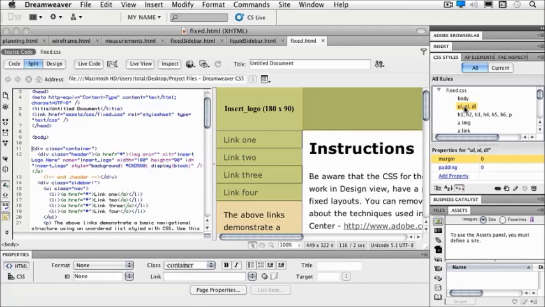So let's take a look at the style sheet that goes along with this. This also gives us a view of a related files view. If you've used an older version of Dreamweaver, then this will be a little bit different. Take a look at the top part of your window, and you'll see where our three buttons are that says Code, Split, and Design View. You'll also see a place where it says Source Code and Fixed CSS, the file that we have actually attached to this page. So if I do a right-click on Fixed.css, I can then open this as a separate file.